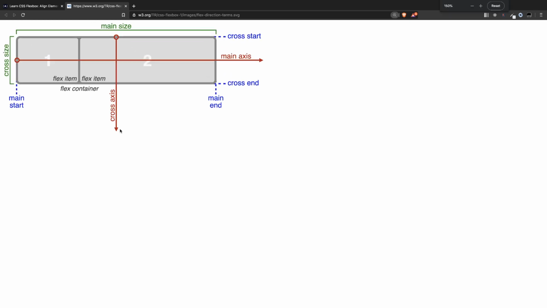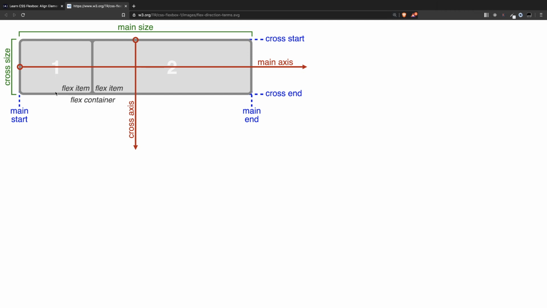Whoa, look at that. So we have the wrapper, which is the flex container, and automatically, if we set a div or whatever the container is to display: flex, then automatically the items inside it will become flex items. There are two axes, the main axis and the cross axis.